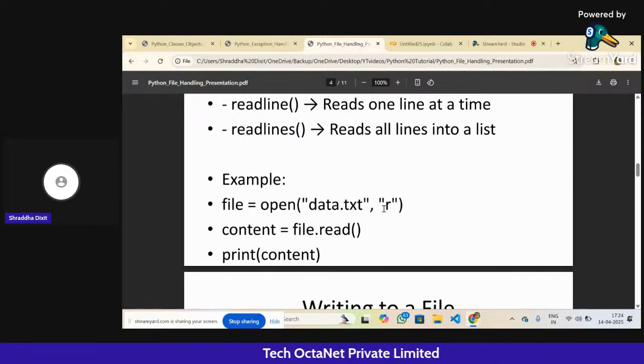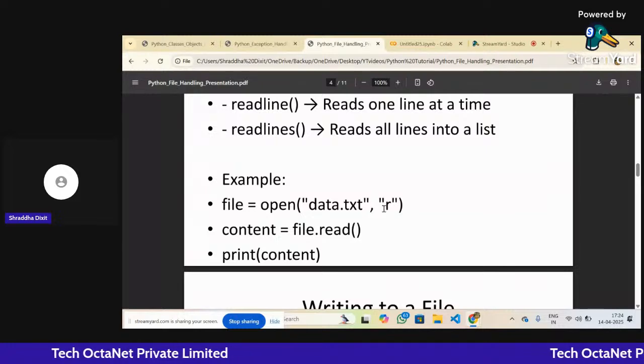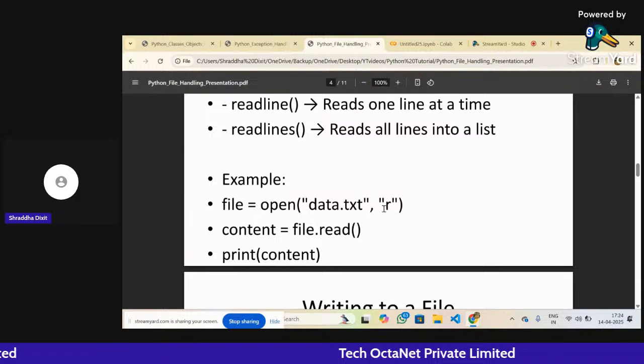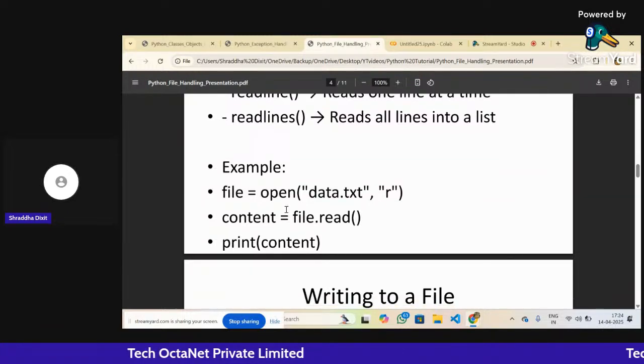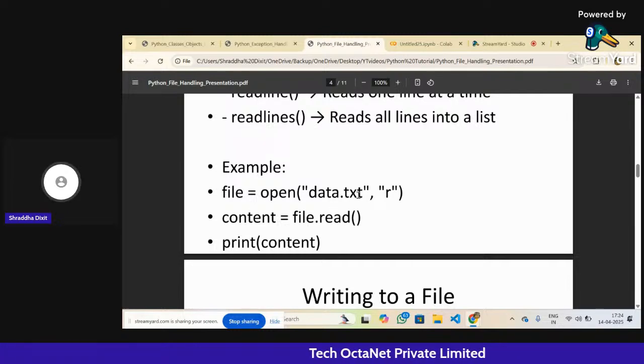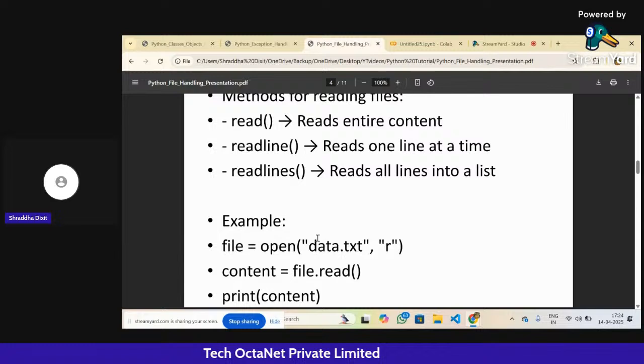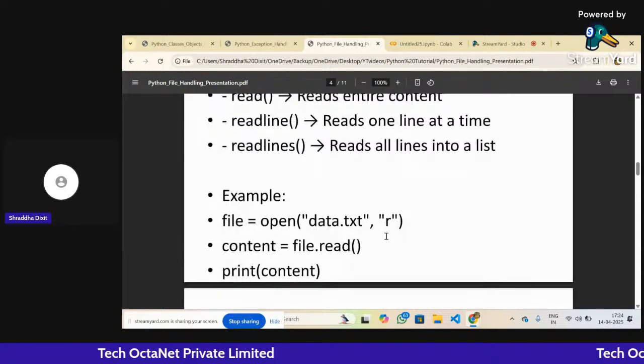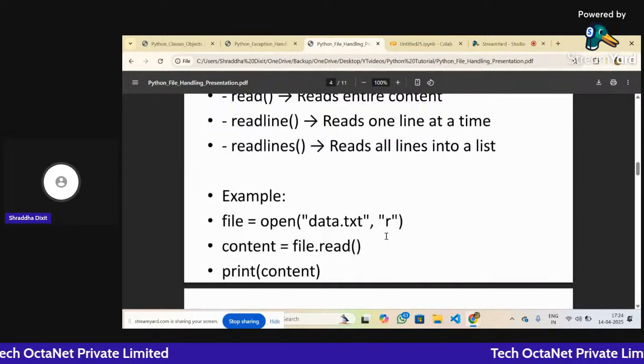For example, if I say with open and I simply say data.txt, this data.txt is a file. Data is the name of the file, and r is the reading mode, like open this in the reading mode.